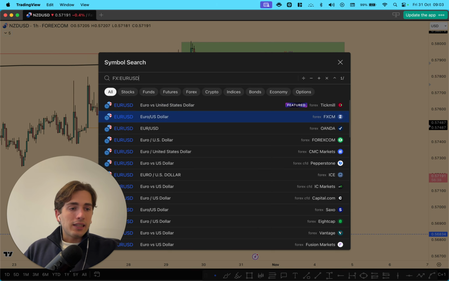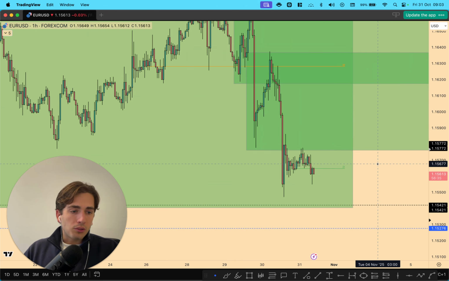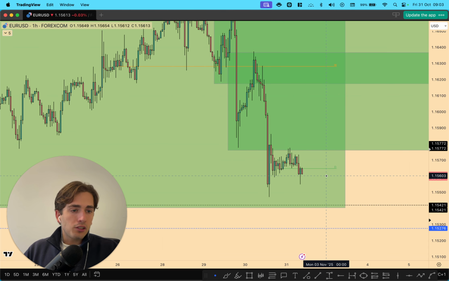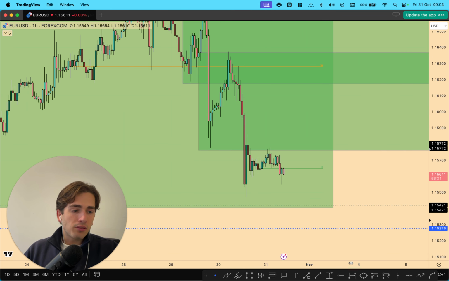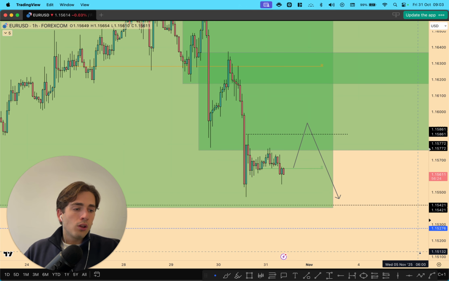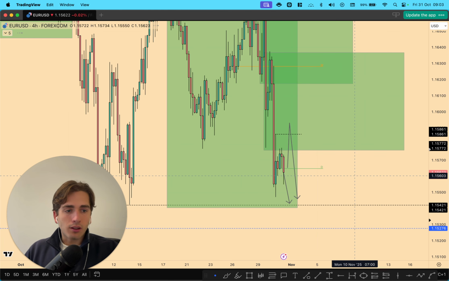Together with EURUSD pretty much being my top pick. So EU and NU pretty much my top picks. For EU, pretty much the same. Only if it does retrace, there will be another entry. The other entry would be if we liquidate this high. So either we do this and then I'll look for a short position, or it just sells off from here directly. Either one of the positions I'm happy with.